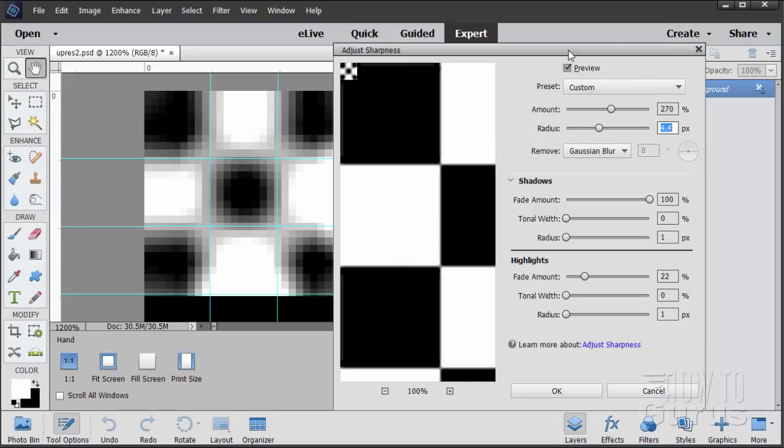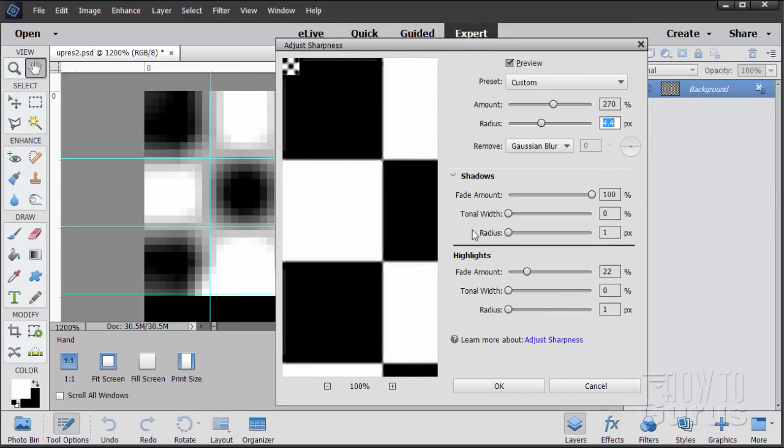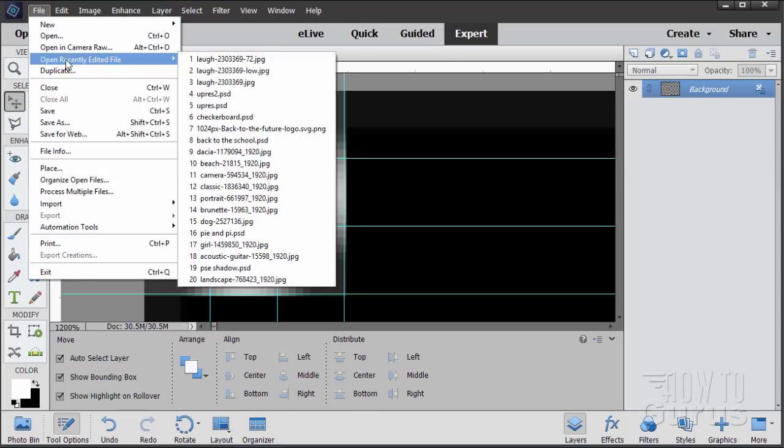So there it is. That's the whole technical side of this whole bit. Kind of confusing here possibly, but that's what's actually going on with the enlargement and also with the adjust sharpness. So when you're doing that kind of an enlargement on your image, you want to first start with doing the pixel dimension increase, and then you want to do a sharpness increase to make up for the loss in sharpness. And most of the loss, as you can see here, these are gone real gray, the loss in contrast on that. Let's go ahead and take a look at that one more time and bring back up my original image here.